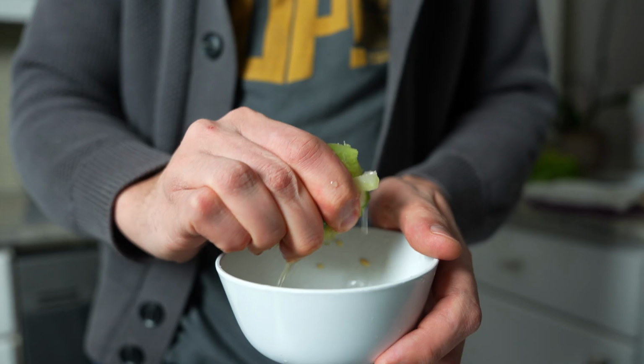Some people call this a vinaigrette. I don't know why. This is Thai food. We're not talking about French food. Why does everything need to be put in French terms?